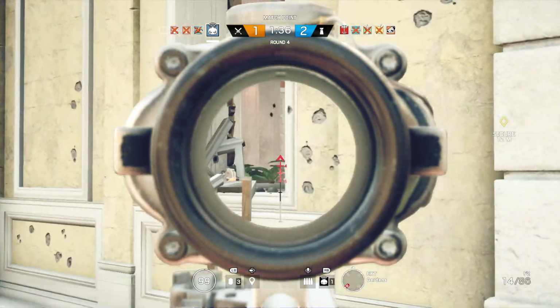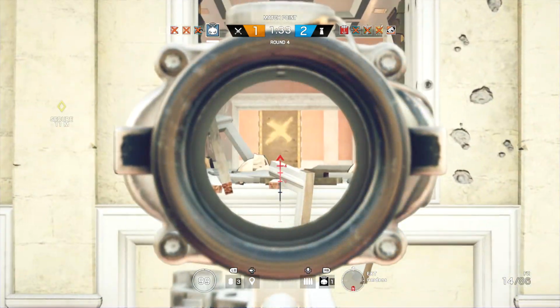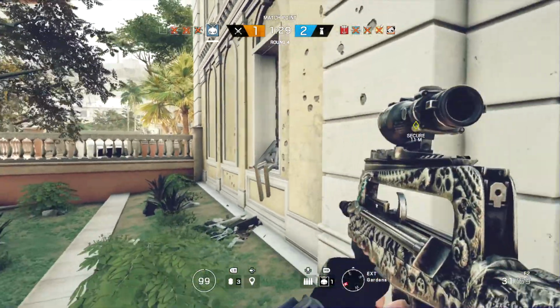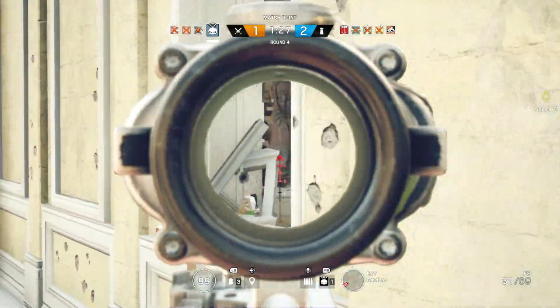My second biggest tip, aside from being able to trade kills, is to play at the pace of your team. Some people play too fast and some people play too slow. Both of these are bad options. You want to be with your team and at the same pace.